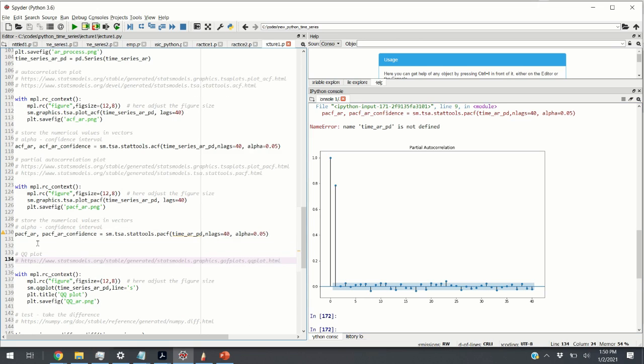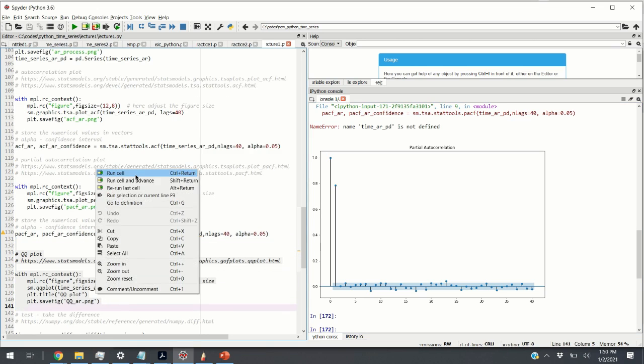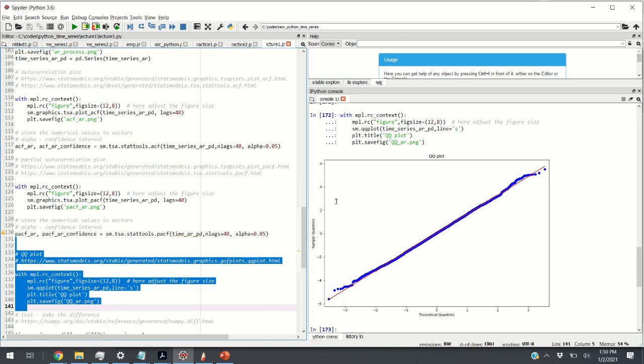Now, let us generate the QQ plot and let's see what happens. So what do we see over here? We can see that we have samples that start to deviate from the theoretical normal distribution.